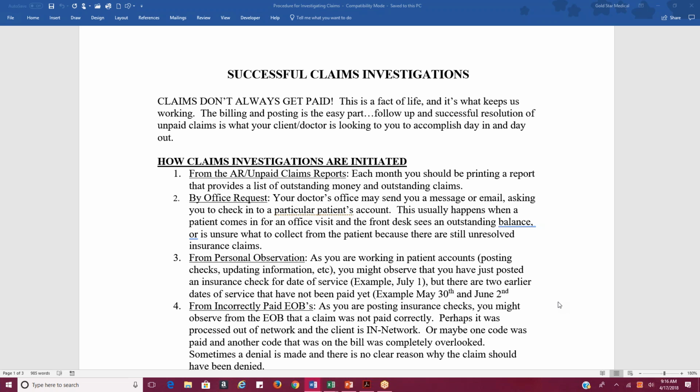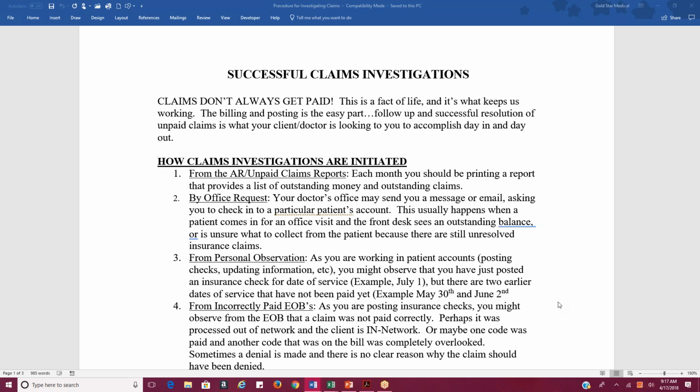And so that's another way that you might end up having to initiate an unpaid claim investigation. Some of it may come from your own personal observation. So, for example, if you're working in a patient account and you're posting checks or updating information, or let's say in ChiroTouch you're in the ledger, and you see that you have a bunch of claims recently that are in paid status, but then you have earlier claims that are still in billed status, and that means that they haven't been paid yet, or you haven't received anything on them.